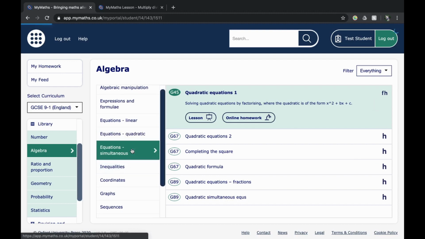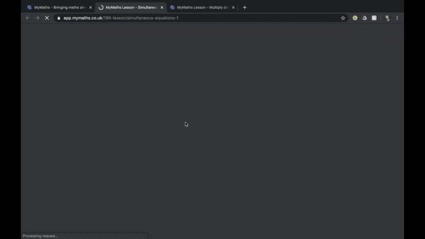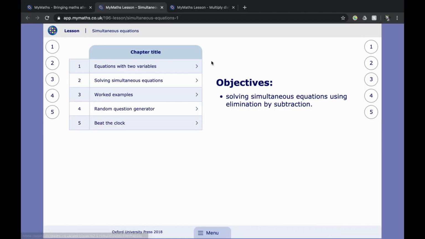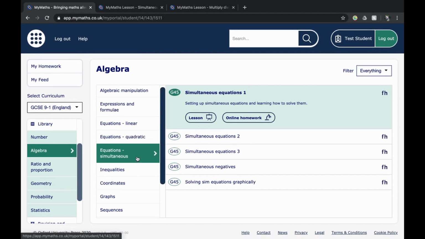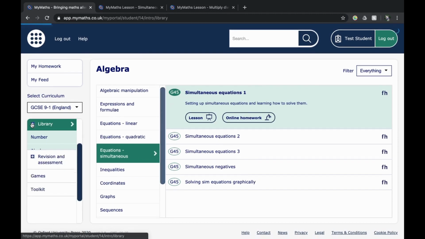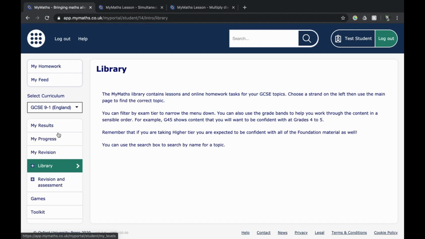And look, you've got so many options to do, lots of lessons that you might want to look through. And these do come up in a really nice logical order. Okay, so you can work your way all the way through them. So hopefully that will help you find tasks that you maybe want your students to be practicing, but they don't quite know how to get to them through MyMaths. You can do that.